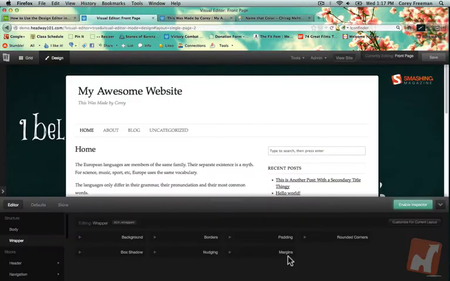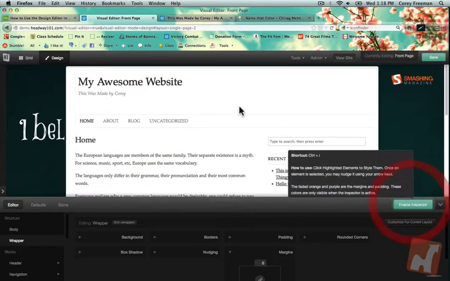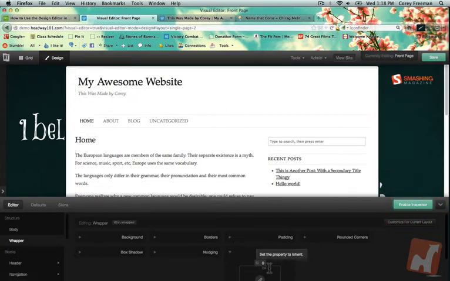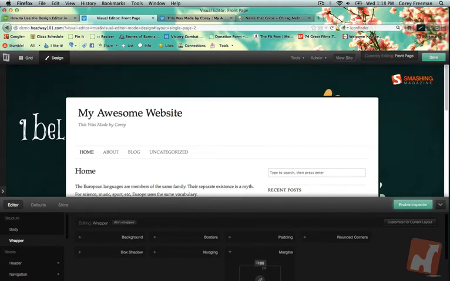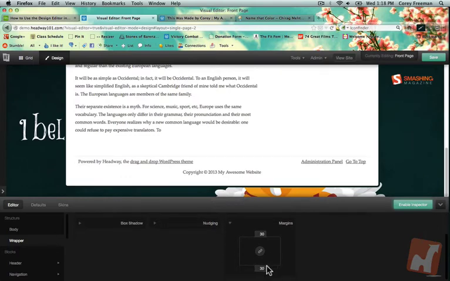And then margins is again the space between elements. So by default, the wrapper has a 30 margin on top, but I can get rid of that to push it right up against the window, or add some to push it down. And the same goes for the bottom.